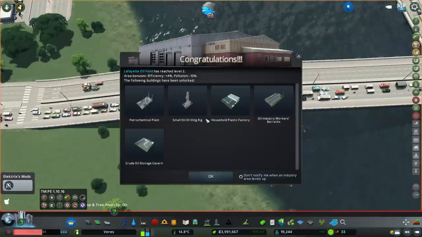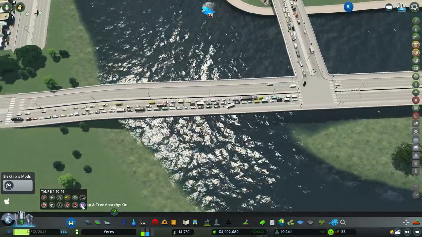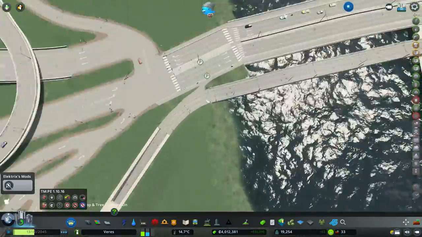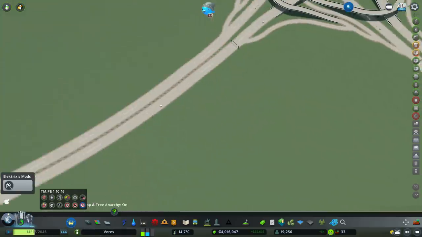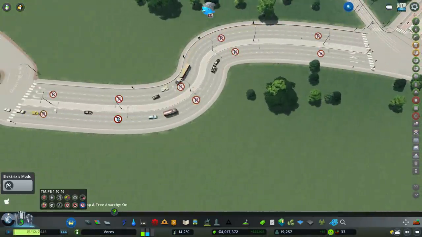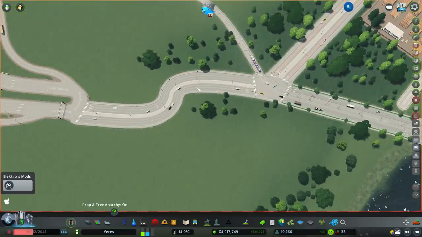Oh, there we go. Oil field has upgraded. Excellent. We'll keep that in mind. You can't park on the bridge anyway. Don't think that's going to have parking. We'll take that out. I mean, parking doesn't matter other than a visual thing. And none of this is going to have parking. None of this, horrendous. We should bring it into there, shouldn't we?